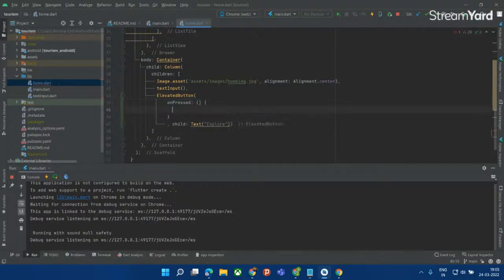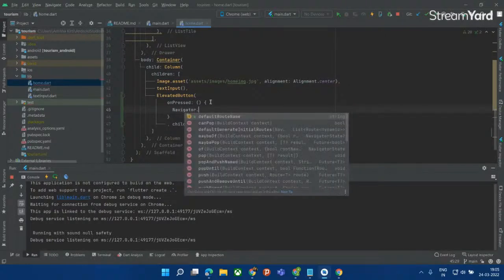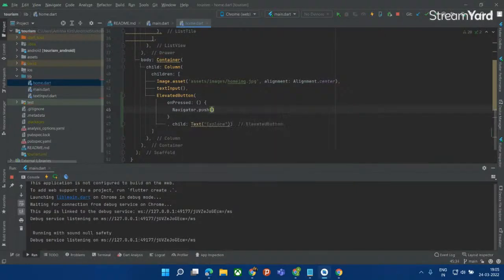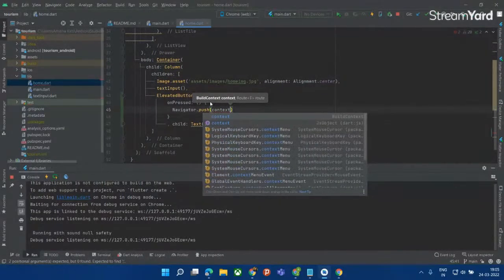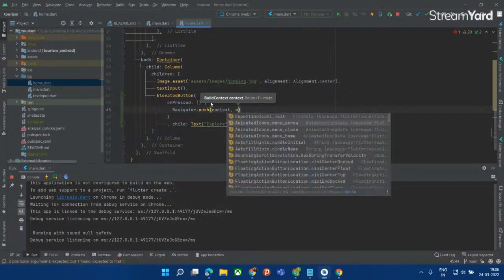We can specify the method here using the Navigator widget. We will use the method push to redirect it to another page. The first parameter passed is context, that is, it overall specifies the page that we are going to redirect to. And navigation basically means routing it to some other page.